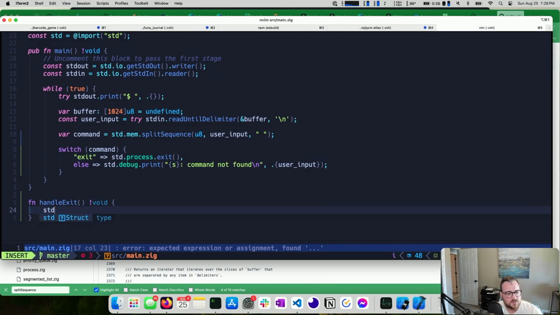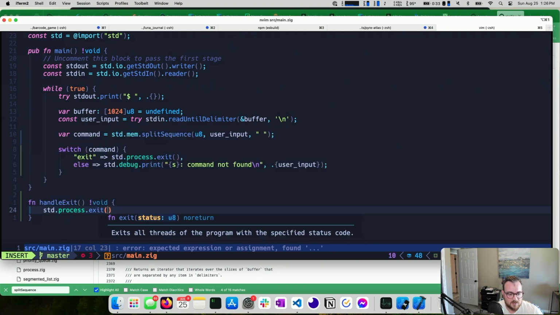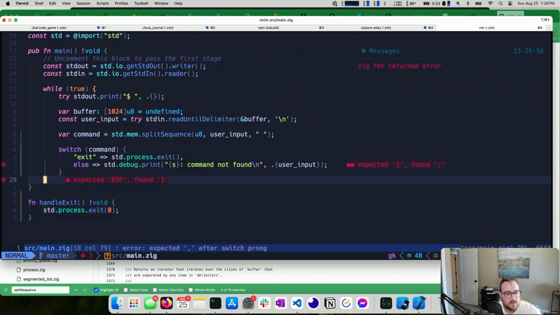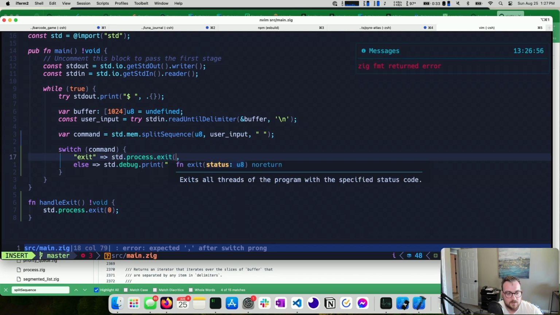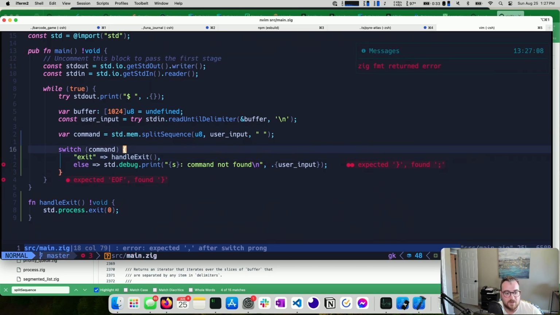What we're going to do here is call, having some weird issues with Vim today, standard.process.exit. And I'm going to say 0, but we'll figure this out in just a minute because it's not necessarily going to be 0, right? So now that we're here, we can call HandleExit. But we need to pass in basically every single argument, right?